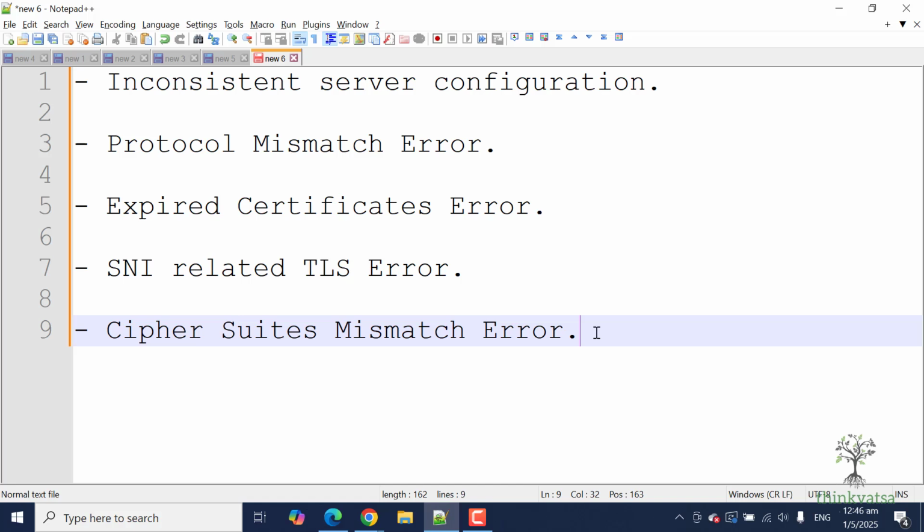Based on the topics, I assume that you are already aware of the TLS handshake, the role of the TLS protocol, cipher suites, certificates, and how the chain of trust works in the TLS handshake. I also assume that you know what the SNI TLS extension means in the TLS handshake.